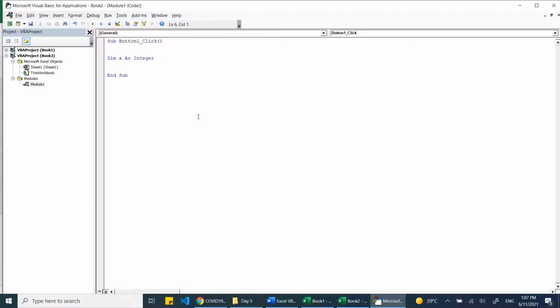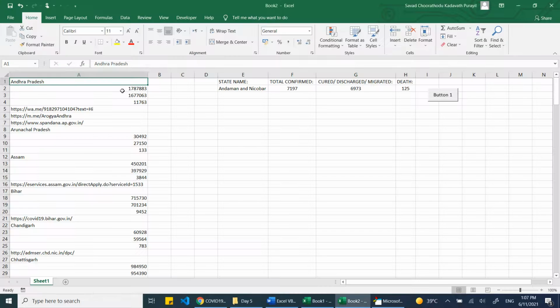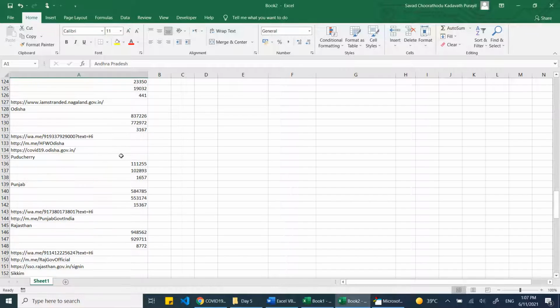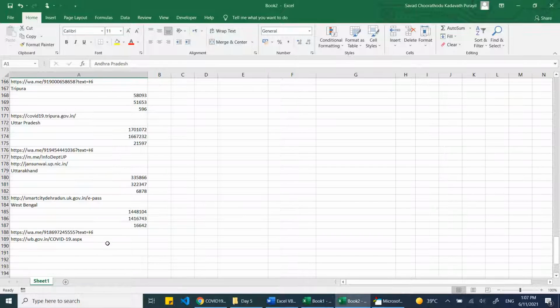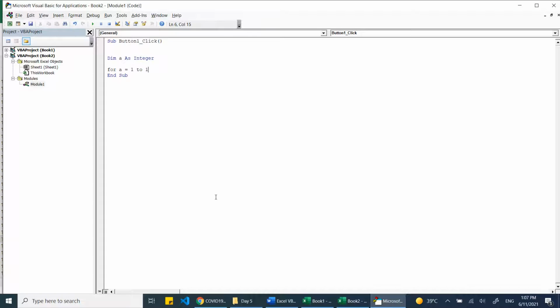Now as you know how to write a loop, For a equal to, from where we need to start, from here, 1, 2, till where I need to go, to the last data, which is 189. Immediately I'll put Next a so that I will not forget. Now I have started the loop. I have defined an integer because I am using the integer here, and I'll continue the loop.